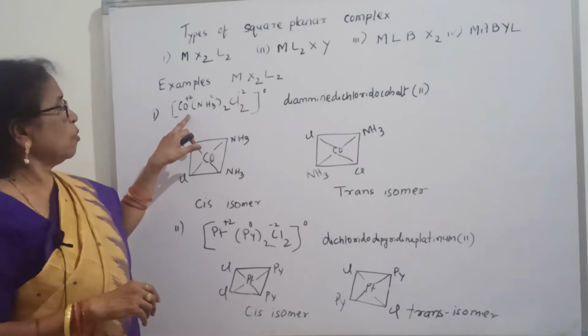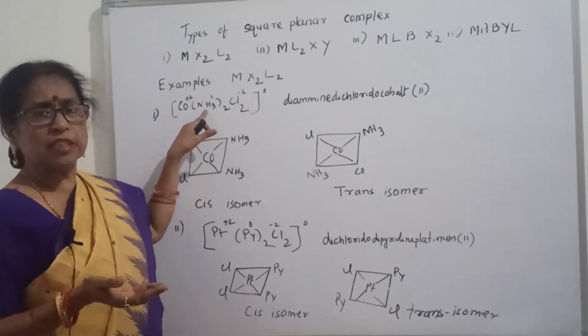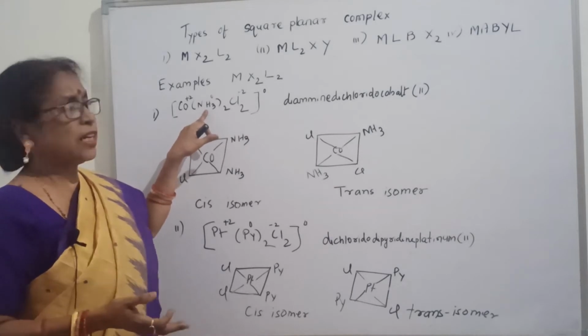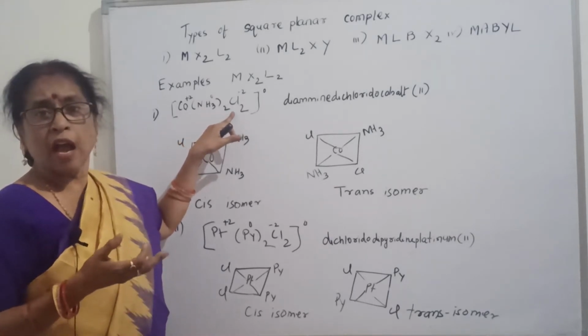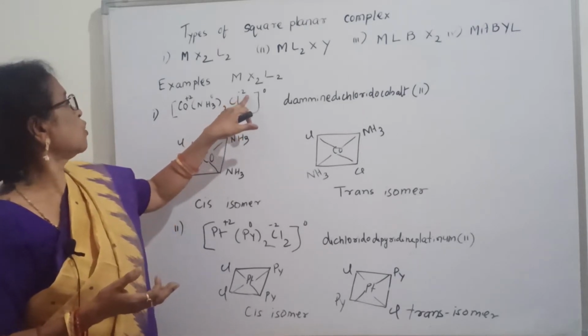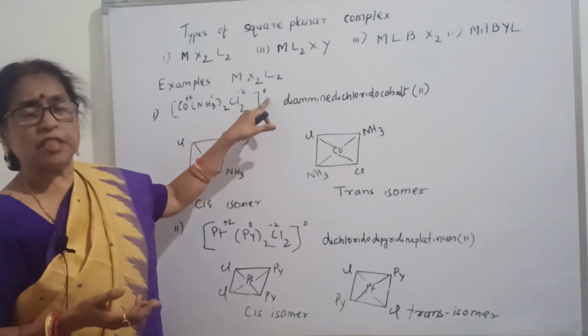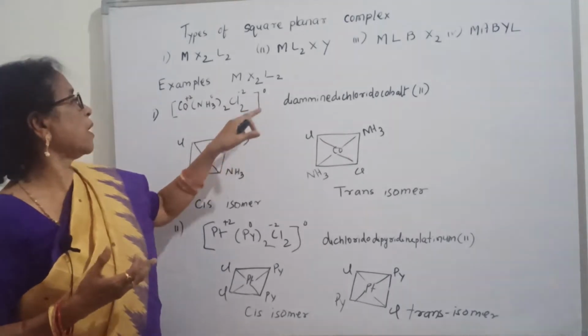The coordination number is 4. Because ammonia is a neutral molecule, that value is 0, neutral ligand, whereas chlorido is an anionic ligand where the charge is -1, so it is -2, and with 0 it is -2, that is why cobalt is +2, so that the net value is 0, that is a neutral complex. What is the name?